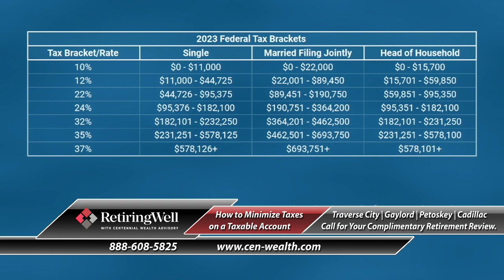You can follow where you are, whether you're single, married filing jointly or separately, head of household, and so forth. It starts at 10%, and then at the next threshold it goes to 12%, 22%, 24%, 32%, 35%, and 37%. So depending on how much income you're making, you'll just go up the bracket.